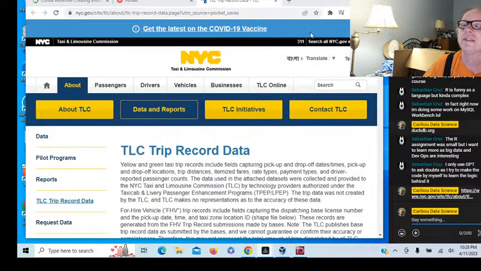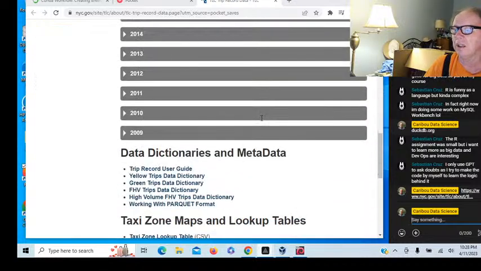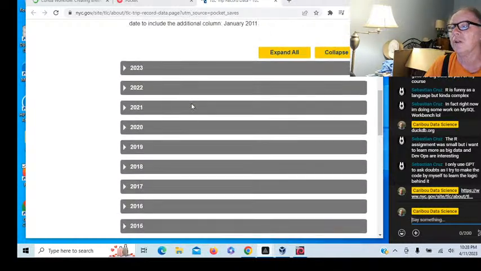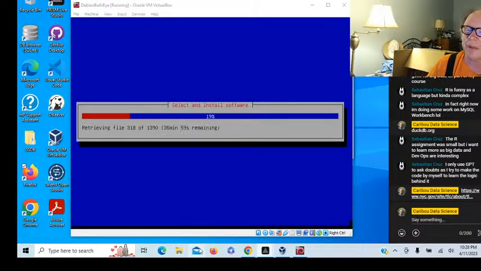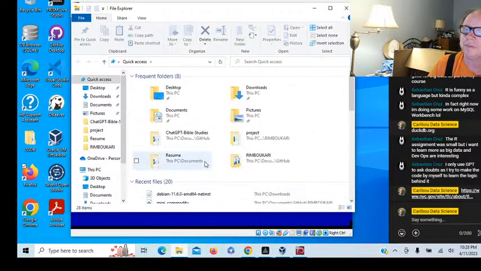Here, that's a link for the taxi cab data. Like I said, they have a lot of data from 2009 to 2023, and the yellow cab data is 8 to 10 million rows per month, and I put it into a Duck database.